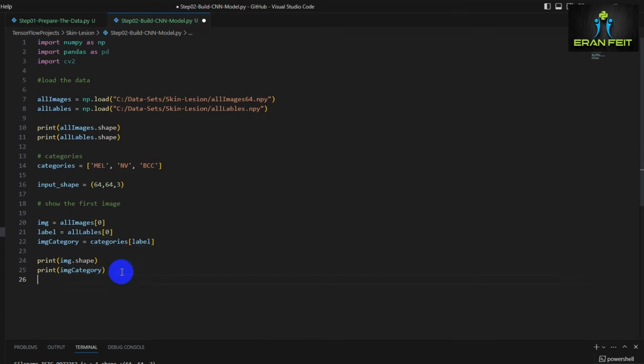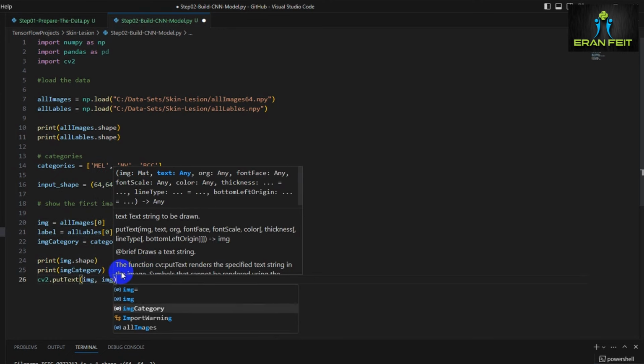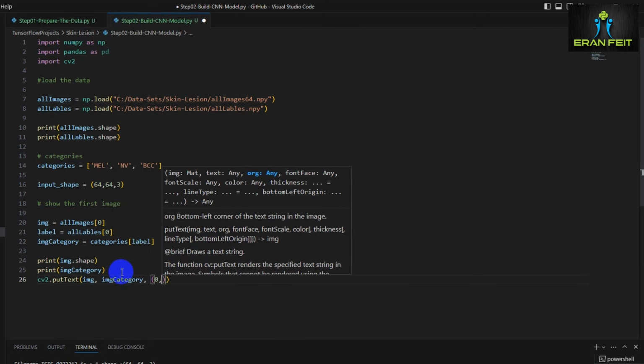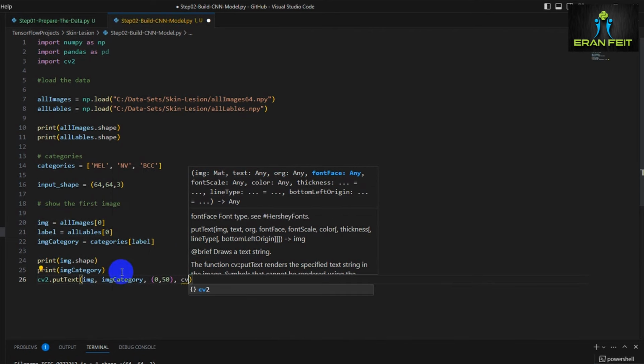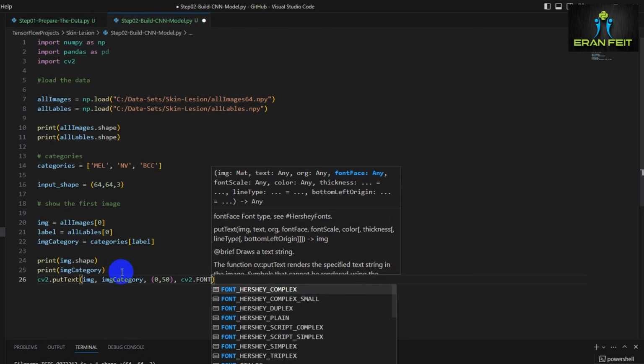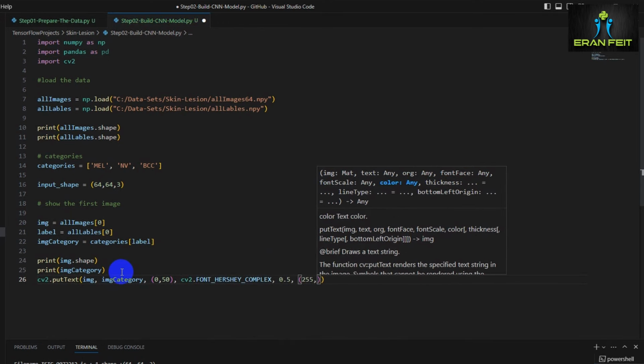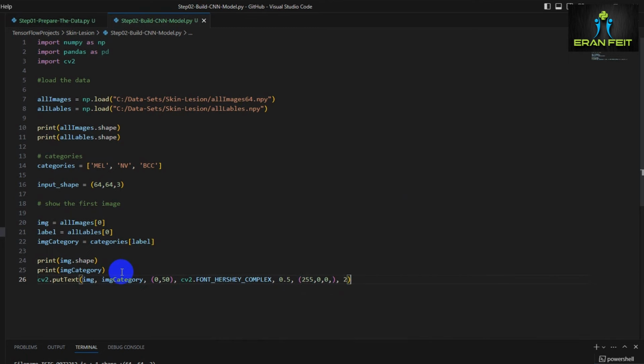Let's also print the shape. We are expecting to see 64 by 64 by 3. Let's put the text, which is the text of the category, Mel, NV or BCC, which are the melanoma categories. Let's show it on the image.